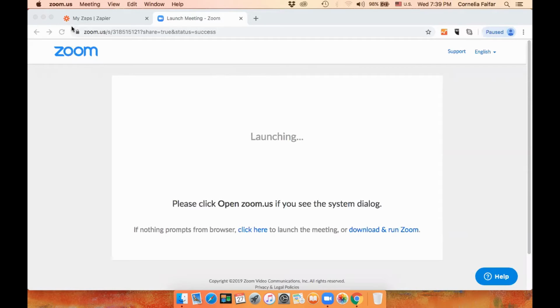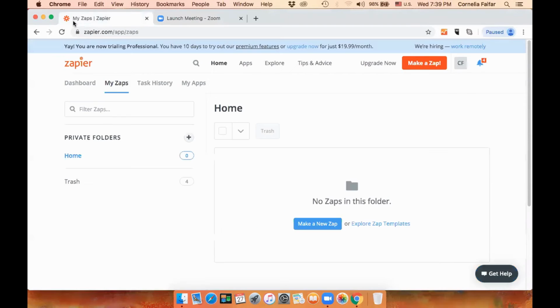Okay, I created a brand new Zapier account to show you what the screen looks like when you first create a Zapier account. I also went into my KW Command and created a Facebook ad as if I were sending out the ad, okay? Because I need to have a Facebook lead generation form under my name to use with my Zapier account, okay? So I'm going to show you how to create this Zap.